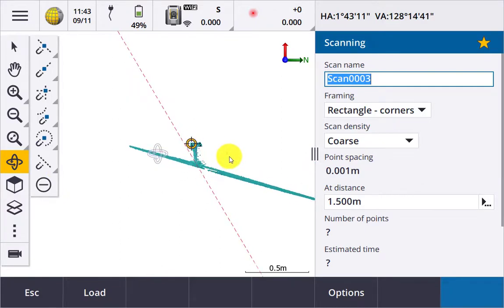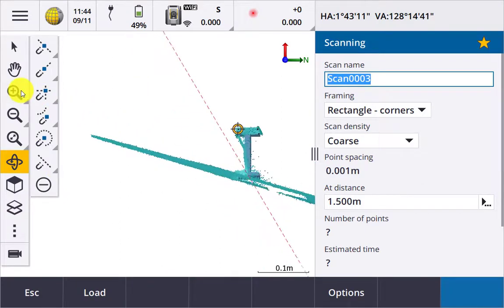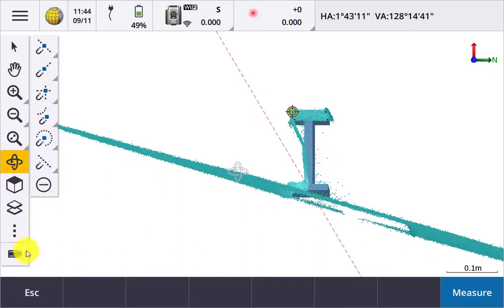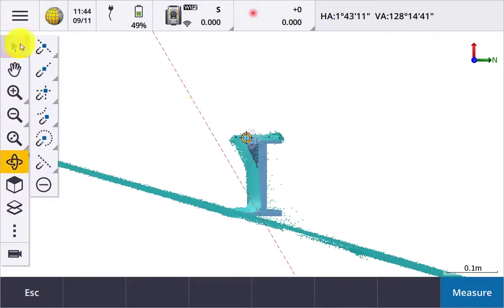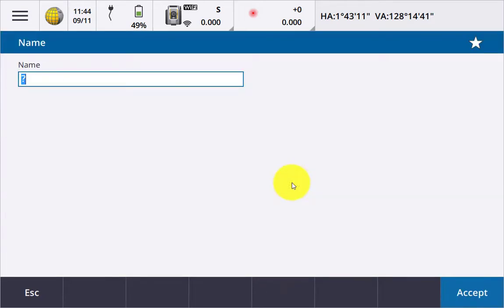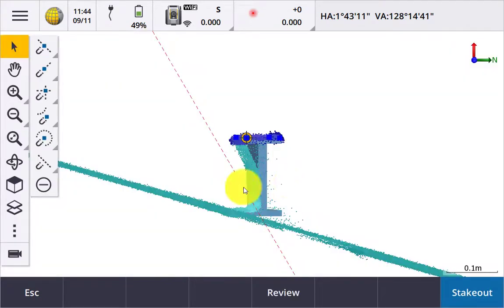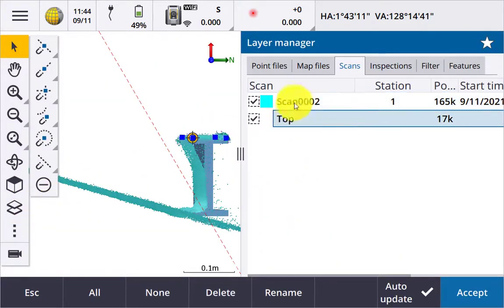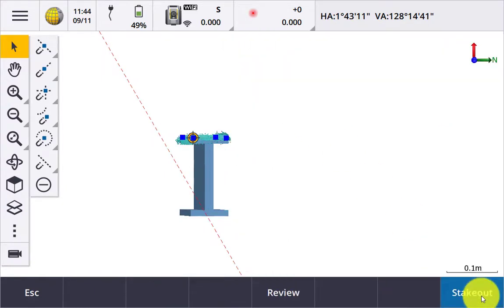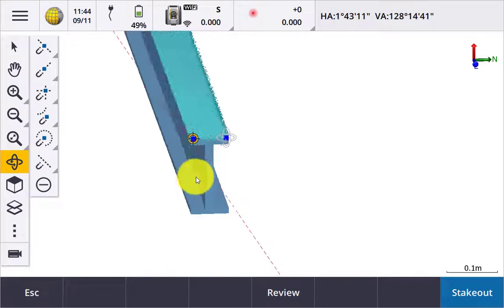And then, once we've zoomed in, I will drag a selection box. And here we will see I'm just selecting the scan points that are hitting the top of that universal beam. I'm saving that as a region. And now when I go into layers, I can switch the scan off and just have that region switched on. So now I've just isolated all those scan points I'm not interested in.